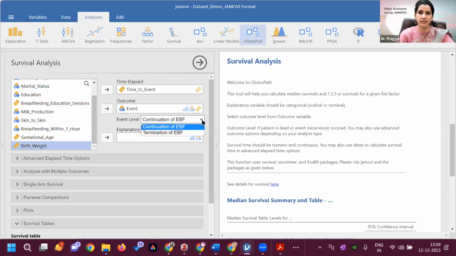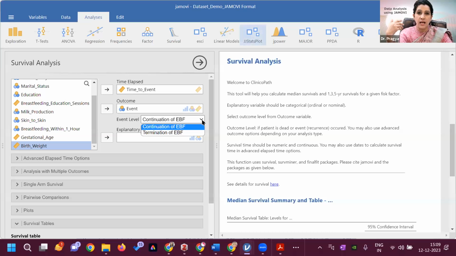Censorship, or censored data, is a special type of data which you will find in survival analysis, where there are two types of censoring, right censoring and left censoring, and sometimes we define something as interval censoring also. Right censoring is when the observed survival time, whatever survival time we have observed, is not the true survival time. It is always less than the true survival time.